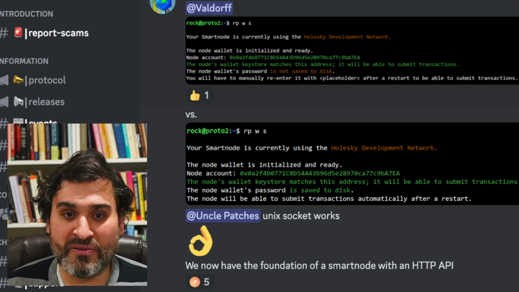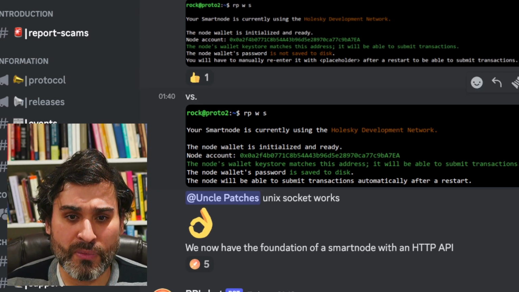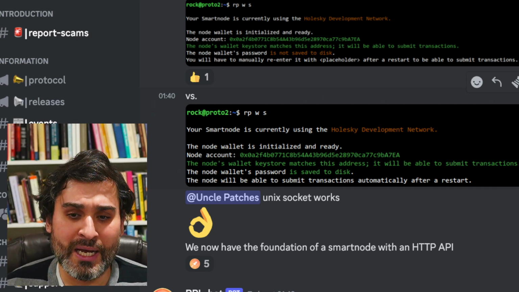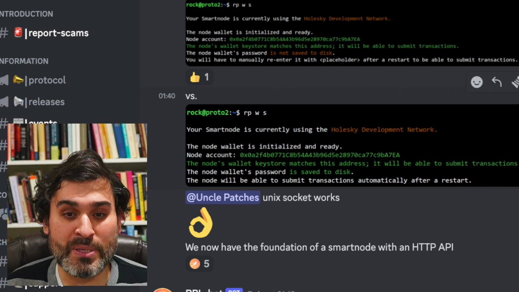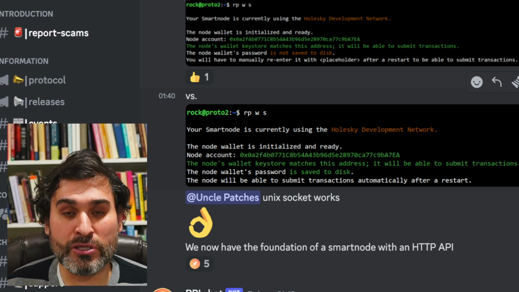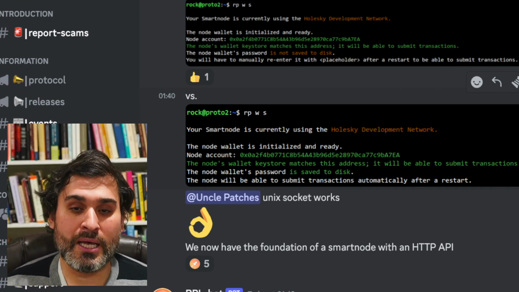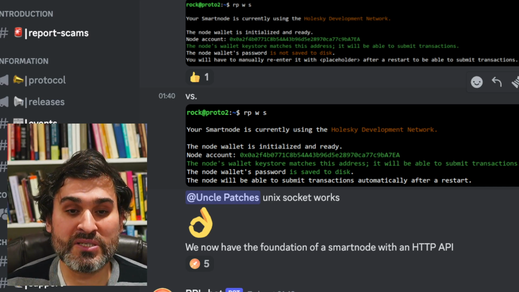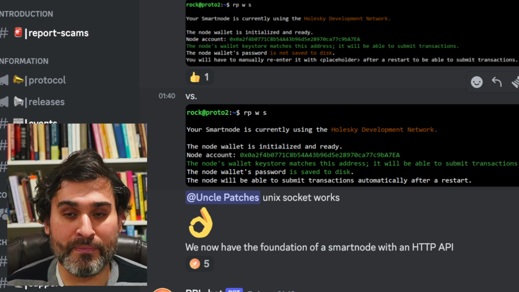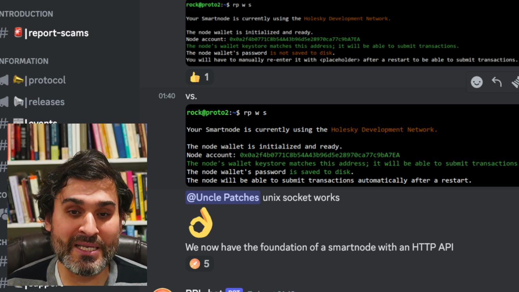Later on, we got another update from Joe, where he tagged what it looks like, with a little screenshot. He says the Unix socket works, and now we have the foundation for a Smartnode with an HTTP API. So I plan in the next couple of days to write a bounty to the GMC for someone to make a front end for the Rocket Pool Smartnode stack, with a graphical user interface instead of the command line interface that people use, or the terminal user interface that some people use as well. The service config page, the TUI, having the whole Smartnode stack on a graphical, HTTP-based user interface would be absolutely amazing.